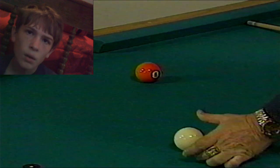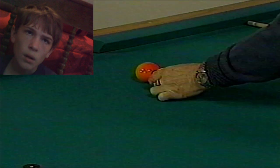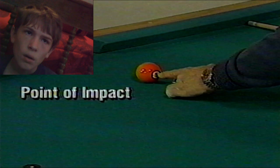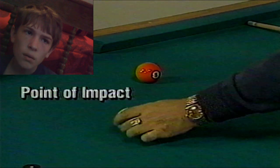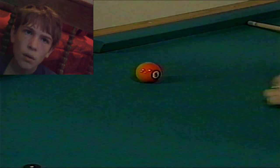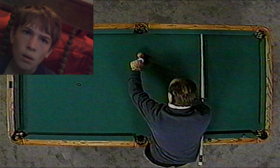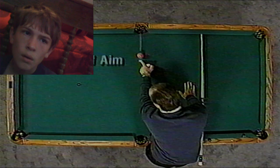To make an object ball, the cue ball also has to touch that 5 right in the center. And that's called the point of impact. No matter what position the cue ball starts in, when it arrives at the 5, it's got to be a straight line to the pocket. Now, straight under the center of this cue ball is where it sits on the table. And we're going to call that the point of aim.